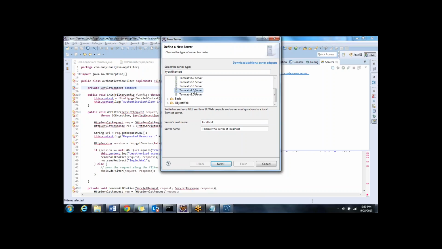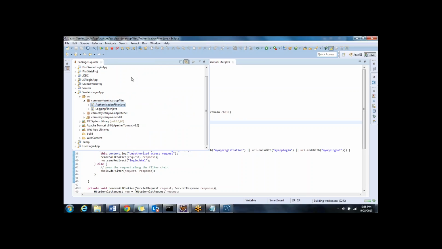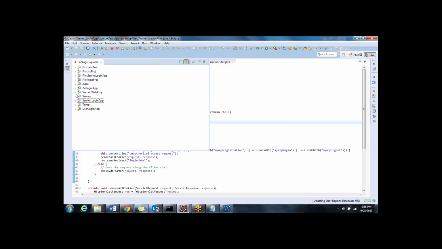So once I attach the Tomcat, the issues are gone. Reattach Tomcat 8.